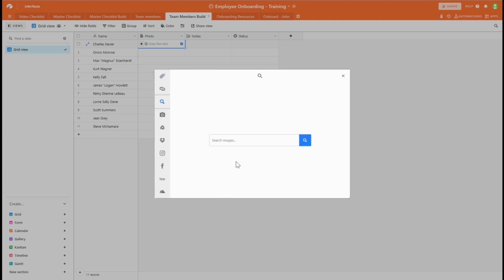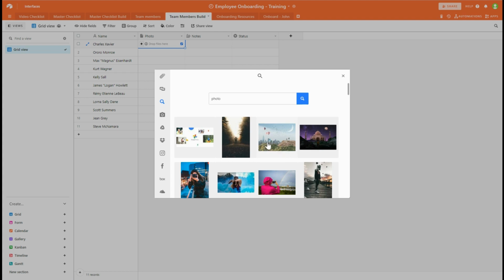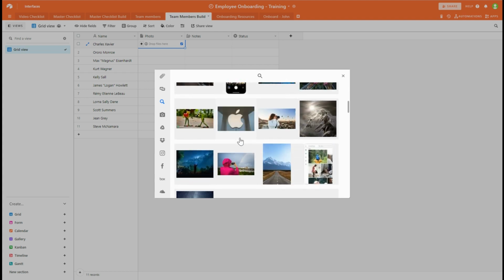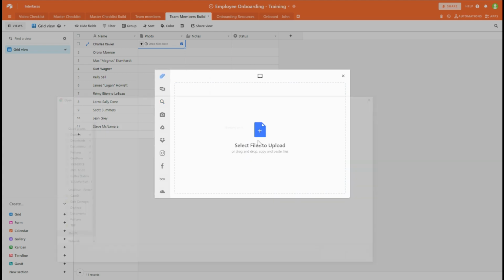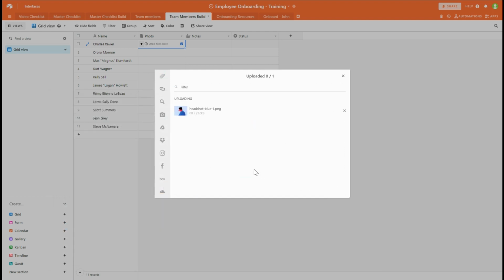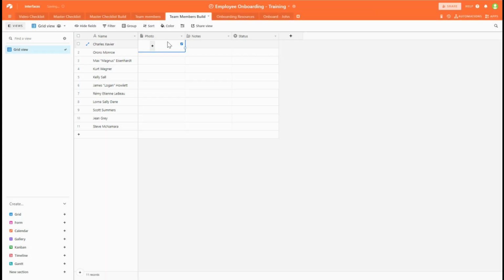You can also do, which I found pretty powerful, a Google search through the platform, and it'll search all the images for what you type in there. So if you want to pull this image of the little landscape, cityscape, and the moon, you can pull that directly from Airtable, which is pretty special as well. But what we're going to do is quickly drag some of the original images in there, pop that one in, and this will be allocated to that particular row there.